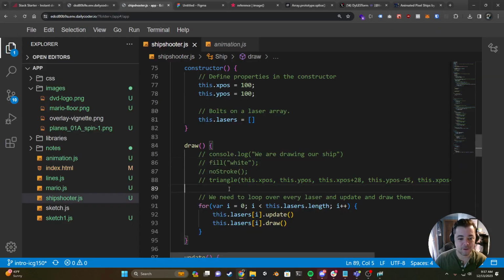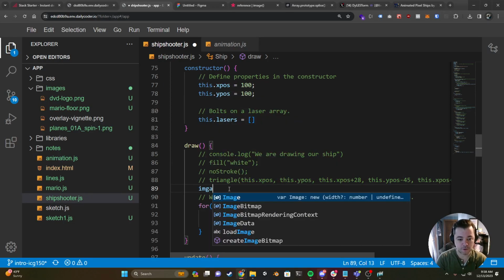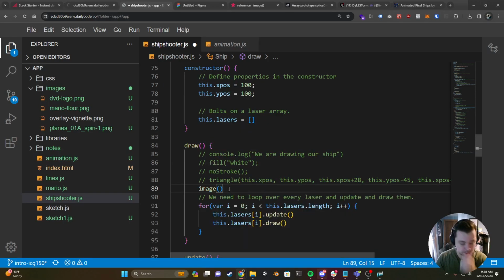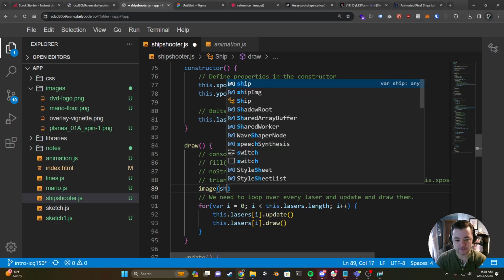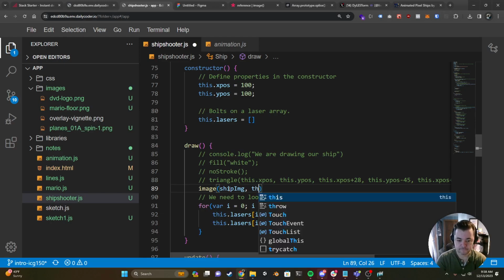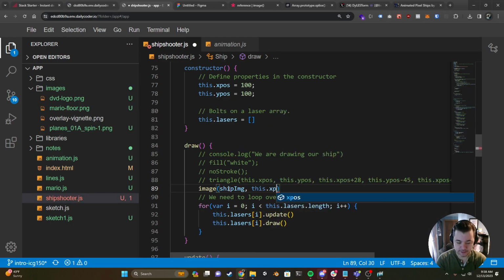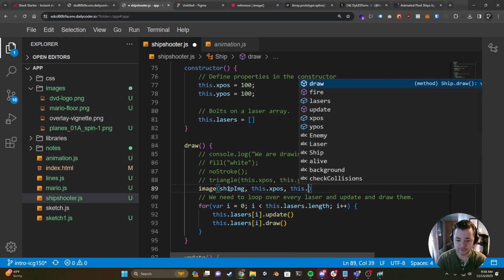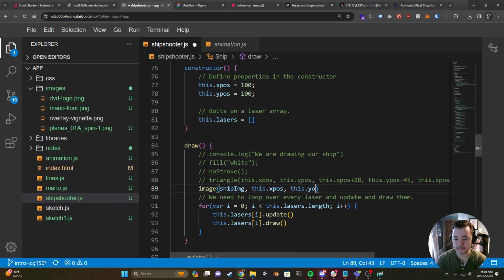But now what we could do is we could say image. Make sure the autocomplete doesn't capitalize that image, because it's got to be lowercase image, and it's going to be shipImage, the variable we created. And now what is going to be the position of the ship? That's right, hopefully you guessed it there, this.xpos and this.ypos.